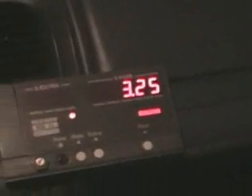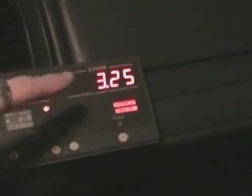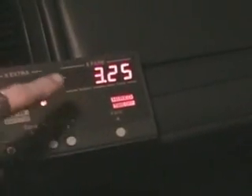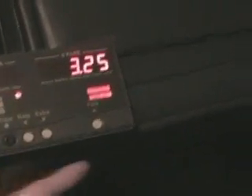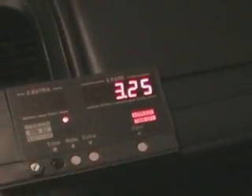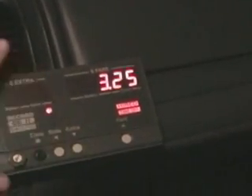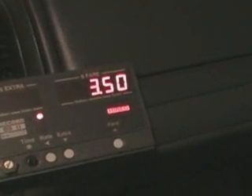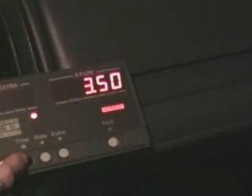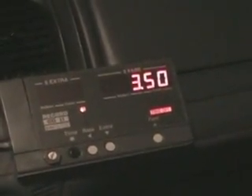When the person wants to get out, I press this black button here. What that does is it pauses the meter, so that number will not go up anymore. I say, hey buddy, is this your final stop, or are you coming back out? If he says he'll be getting out, it's paused and I press the fare button. We always do this because a lot of people don't know what they want — they're drunk or high. If he wants to come back out, the meter goes back on, so we're waiting for buddy to come out. When he gets out, I press the button and I have the total amount — $3.50 for that ride. He gives me my money, gets out of the car, I press the button once more, and that's it.